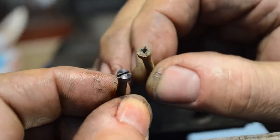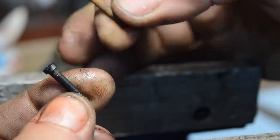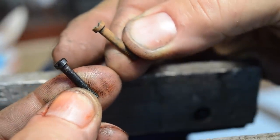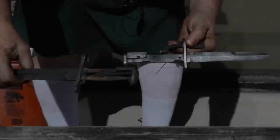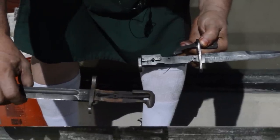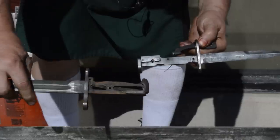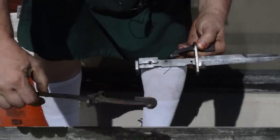And just like that, we go from that to that, and we kept the original screw. Easy, isn't it? Yeah. This is what my bayonet looked like after it had been converted, and we stripped all the oil off of it. And you can see that there was a lot of patina rust on the inside of this particular one.